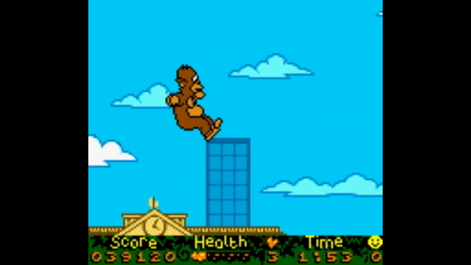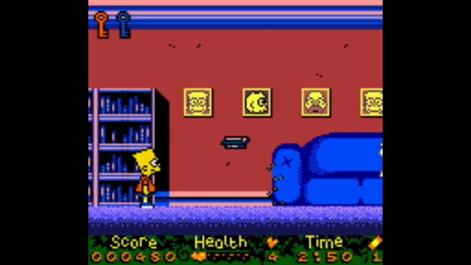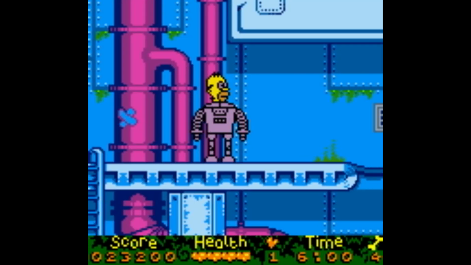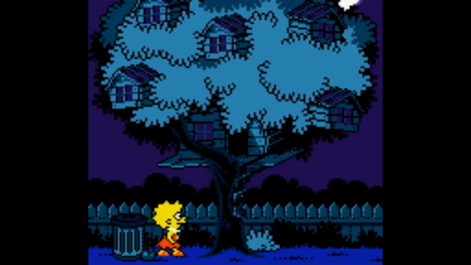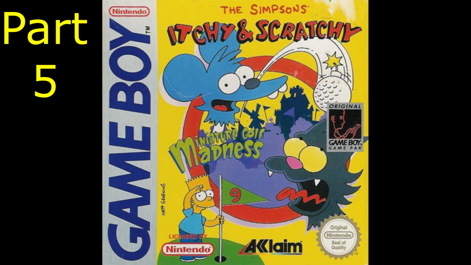I mean, it's a great idea with brilliant graphics, but the execution was lacking and it ended up failing miserably. It disappoints with its sluggish controls, overly strict time limits, and a crappy ending. A massive disappointment. Alright, so join me next time for our final exclusive Game Boy Simpsons game. One that is very close to home for us Aussies, the Beam-developed Itchy and Scratchy Mini Golf Madness.